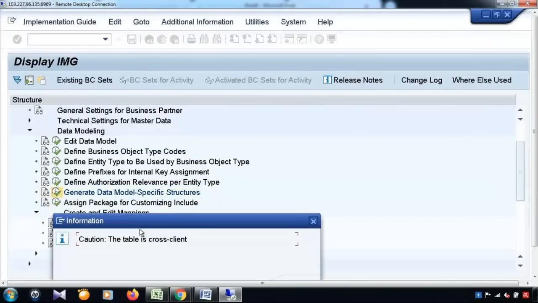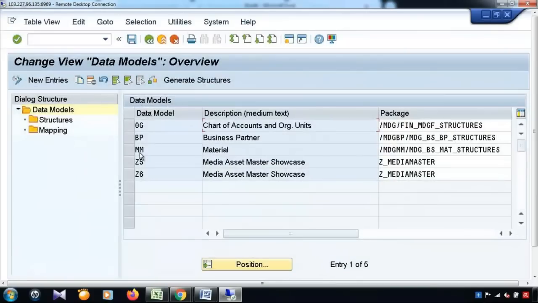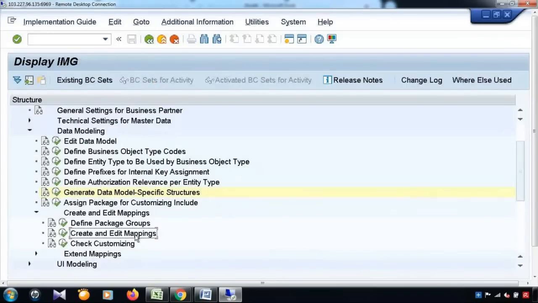Once the structure is defined, before going to the SMT mapping, add the fields in the respective database table and maintain the necessary structures. Then come to the SMT mapping and finish it for 2PP and 2STA.